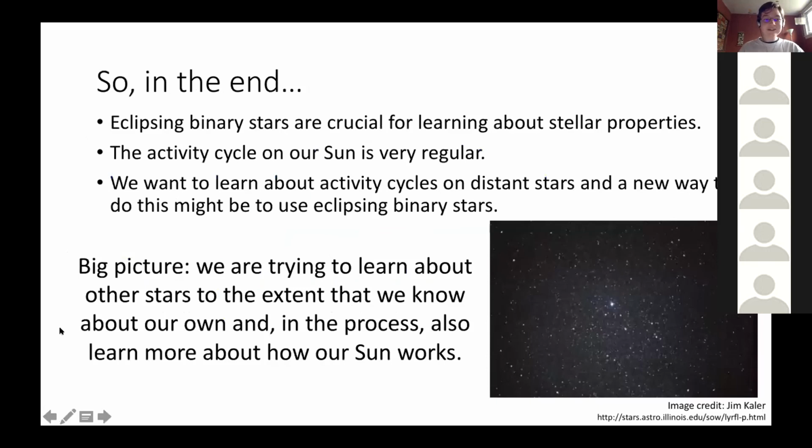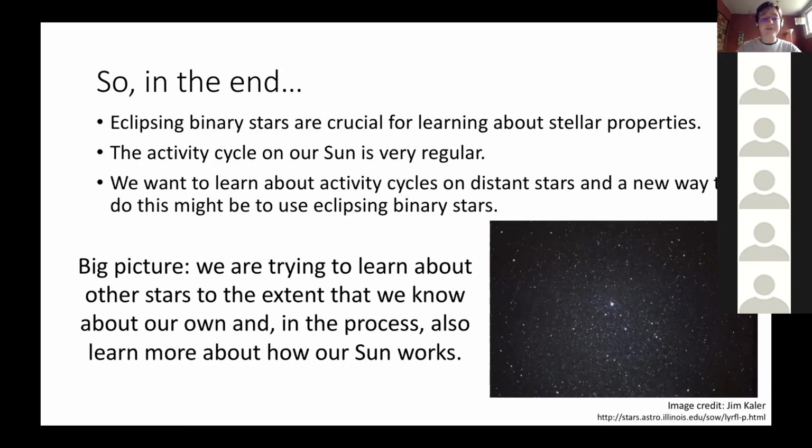Okay, so what I want to leave you with is one, that eclipsing binary stars are really important for learning about stellar properties, because just the way that the eclipsing binary stars are lined up with us, we get to see their shadows and we can make a light curve. And from that, we can learn things like their radius and their mass, which are generally very hard to measure on stars, but we need them. We want to know about these things, and from eclipsing binary stars we can measure these and then use them in models for all the other stars that we can't measure so well.